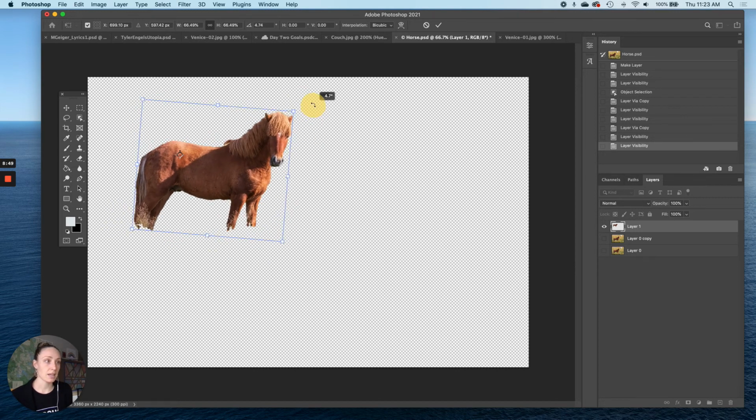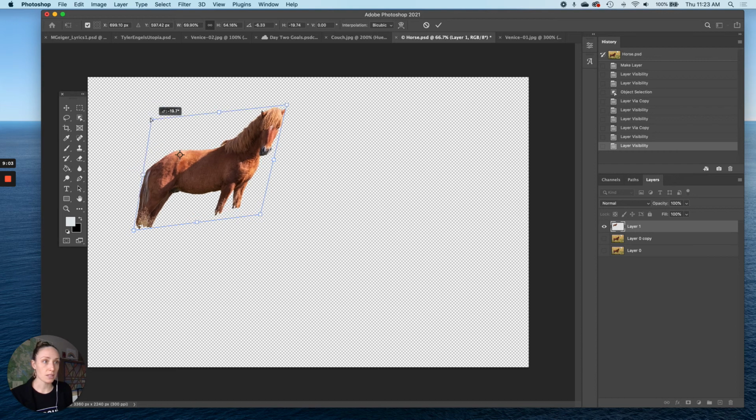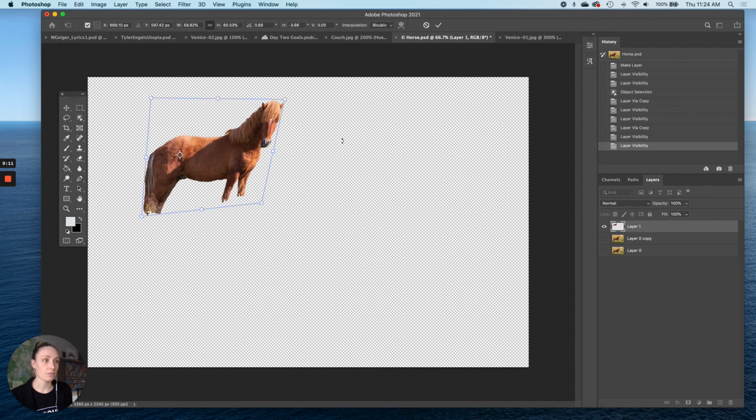So that becomes handy. And then here's really where it gets a lot of fun. You can hold down Command or Alt on a PC, click on a corner anchor point, and now I can skew and change this perspective by adjusting all of these corner points independent of the others. So that is pretty fun too. So you can skew, scale, rotate, size, all that good stuff. Pretty good. I'm going to hit enter to accept those changes that I just made.